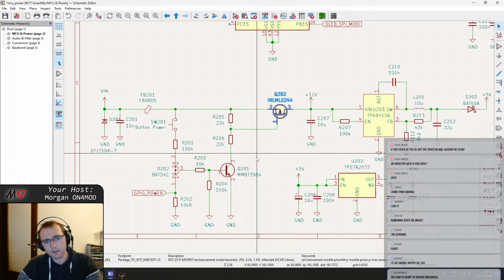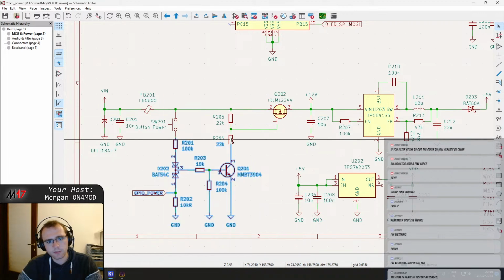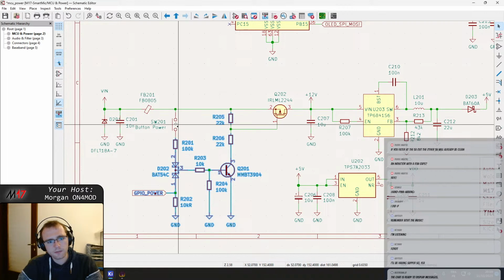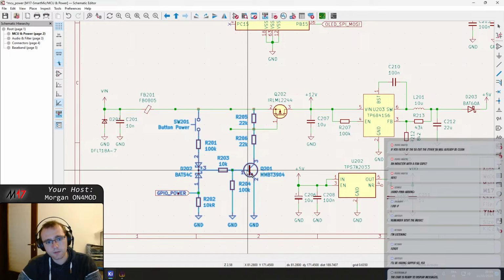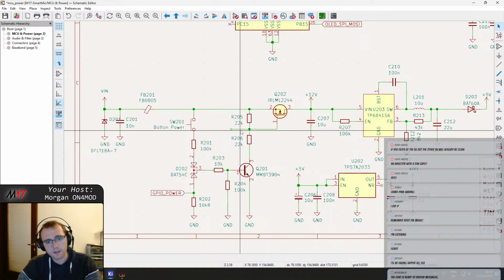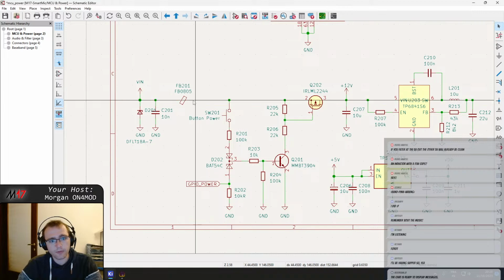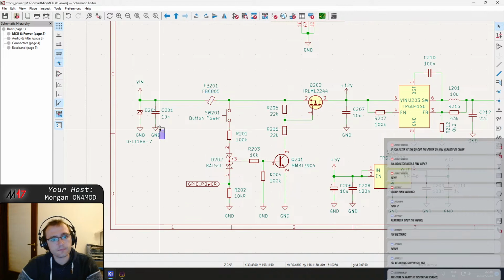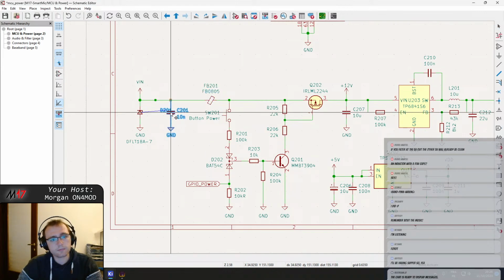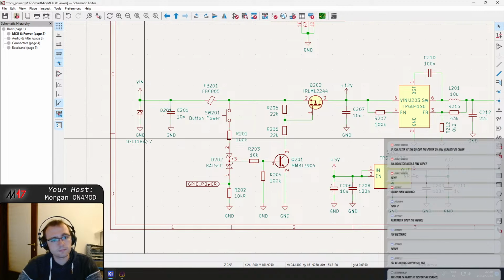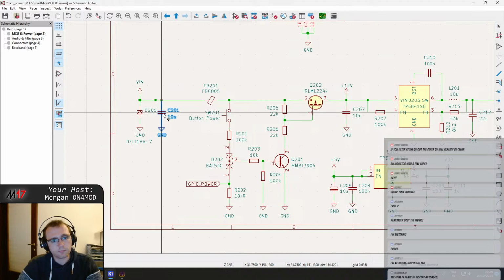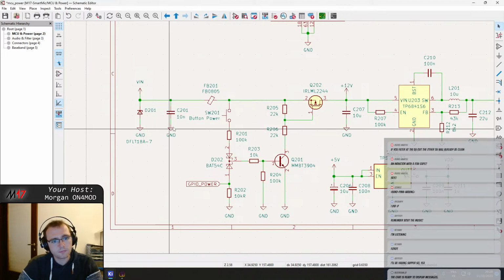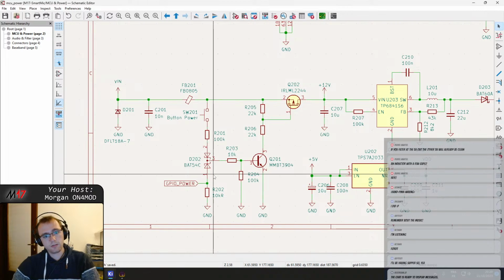And move this on the right a bit. Like this. Perfect. Okay.